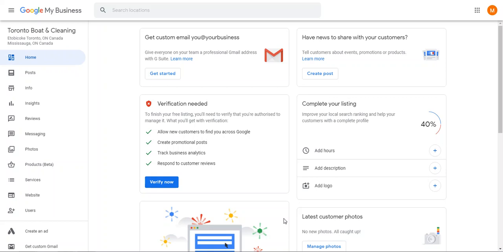And I hope you guys can join me on this journey, because we're going to take this Toronto Boat and Cleaning and we're going to work with the owner, and we're going to see how the owner explores Toronto Boat and Cleaning and how he goes along this journey of collecting leads. And so I hope I can take you guys on this journey with me as we explore how to take Toronto Boat and Cleaning from a company we just made up and create a business out of it. And we're going to be using as many free tools as possible, not just Google My Business, but we have to use other free tools that allow us to build a business and grow a business from nothing, from scratch. And we'll have to look into tools and see how we can do it.